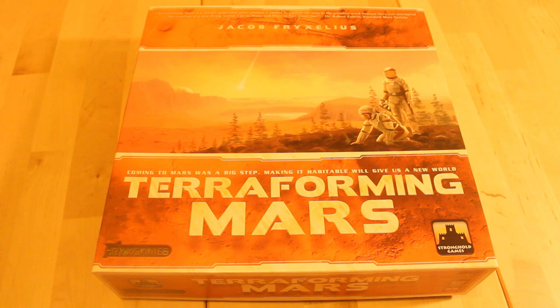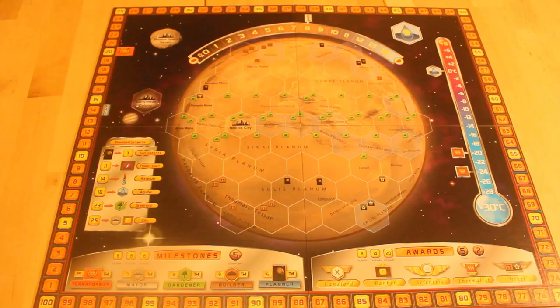Today we are going to show you how to play Terraforming Mars. This game came out in 2016, designed by Jacob Fryxelius, and the edition I have here is published by Stronghold Games, and it's from Fryx Games. This here is the game board.